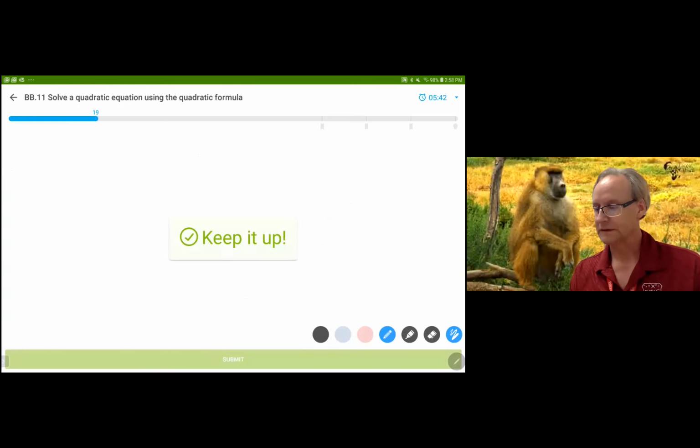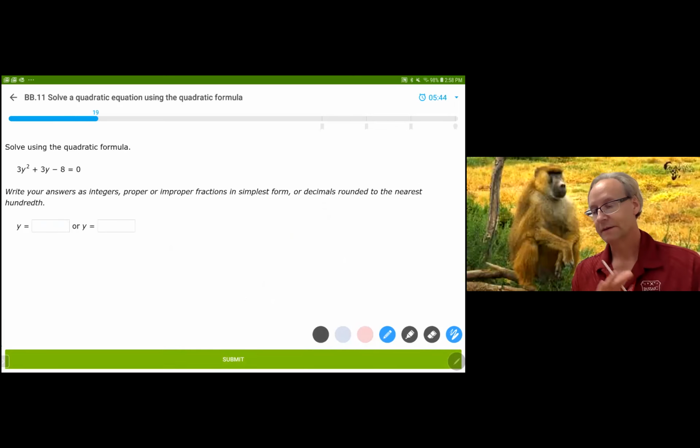All right, let's see. Okay, this one is not a perfect square trinomial. So we are going to get two solutions. I suspect that it's not factorable if I'm just looking at it. No, it's not factorable.